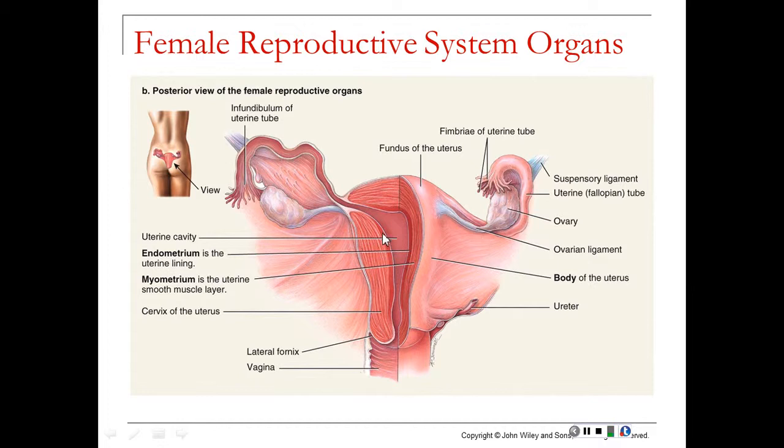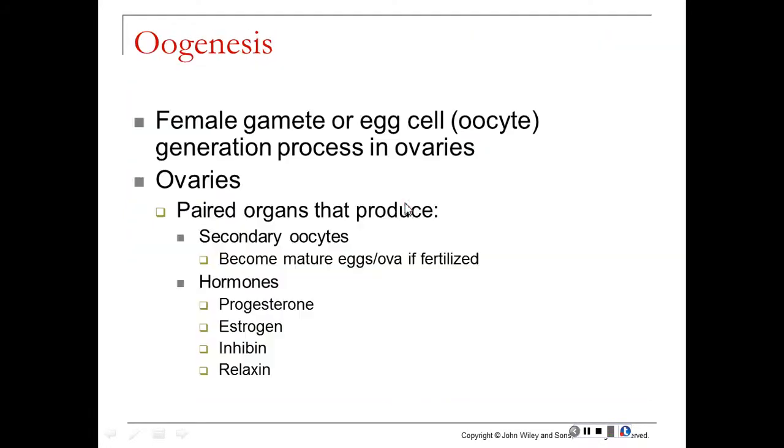I just want to point out two more vocabulary words here. This inner lining of the uterus is a slightly different color than this muscular part, and that's because this inner lining is the part that is shed on a monthly cycle. This is called the endometrium. The endometrium is the lining of the uterus which grows and then is shed on a monthly cycle. And then you have your myometrium, which is the muscular layer. You may recall that prefix myo when we talked about the myocardium of the heart.